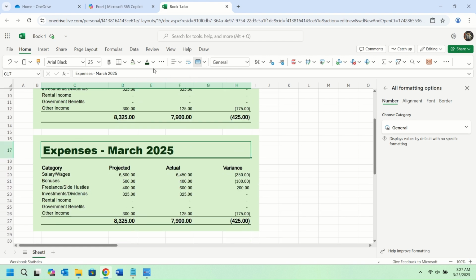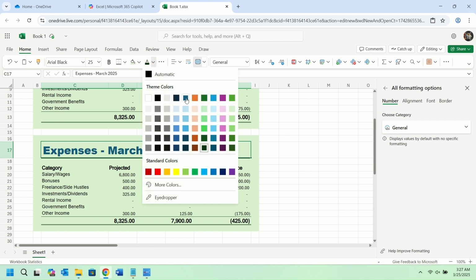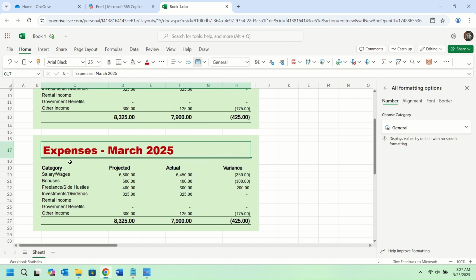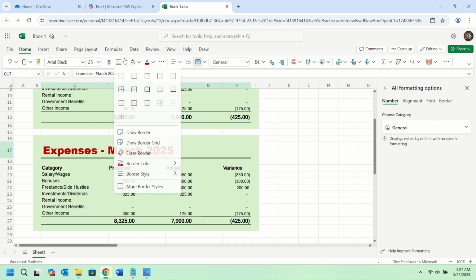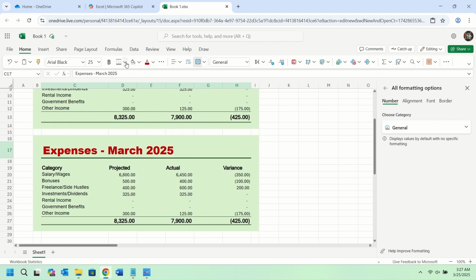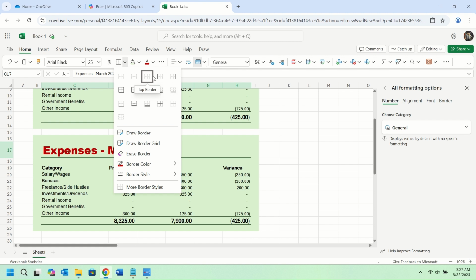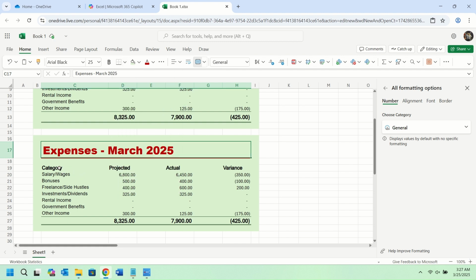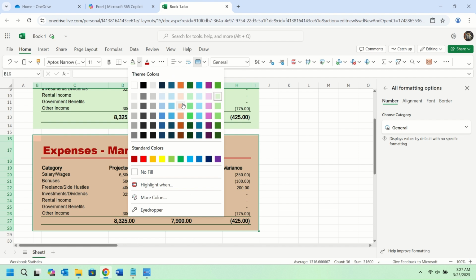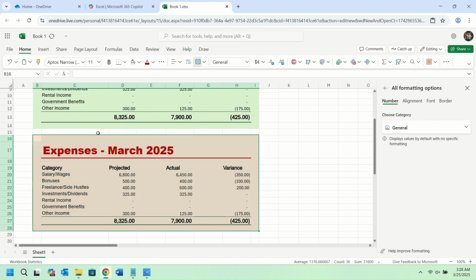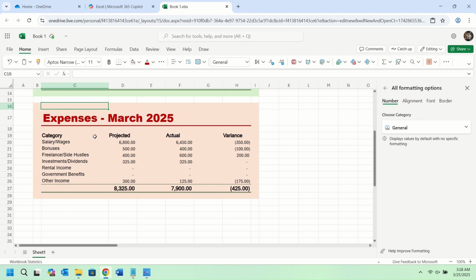And then we will change the font color here to a dark red, and the border to dark red, border style is correct, and we want bottom border. And then let's change the background here, the fill, to like a more red one to show the expenses.